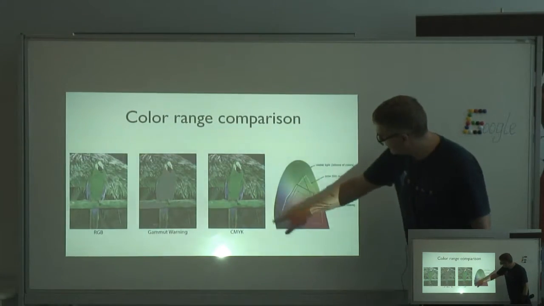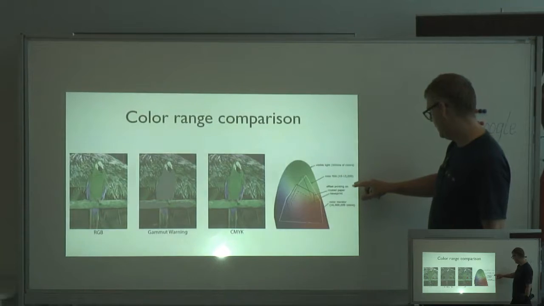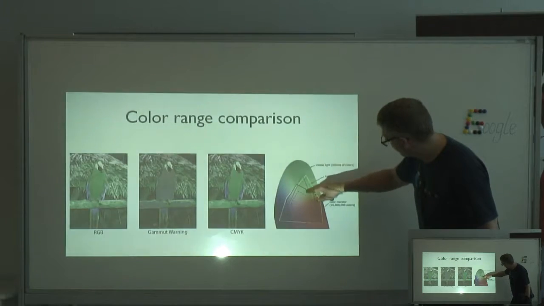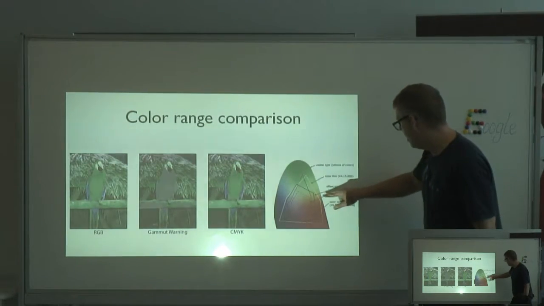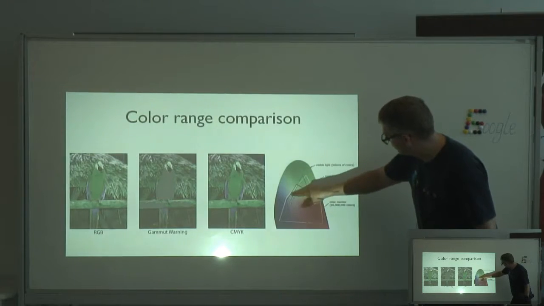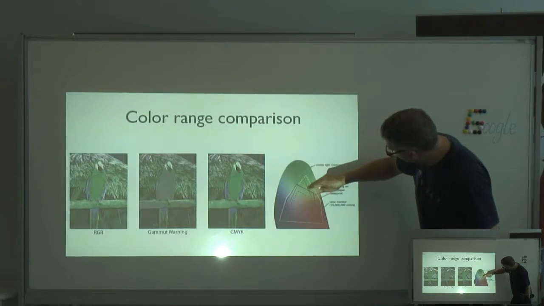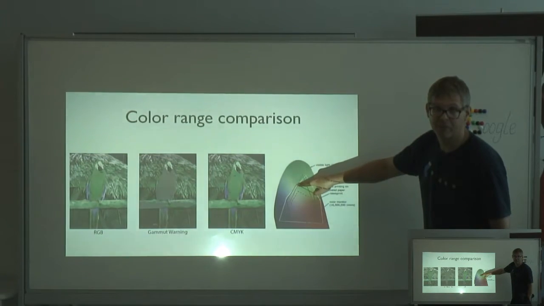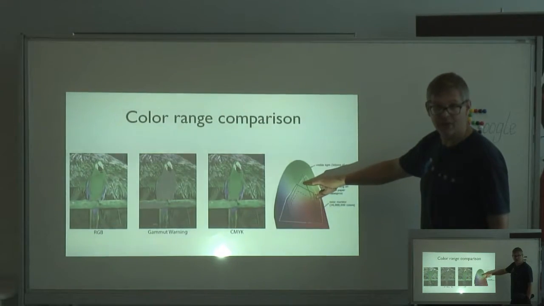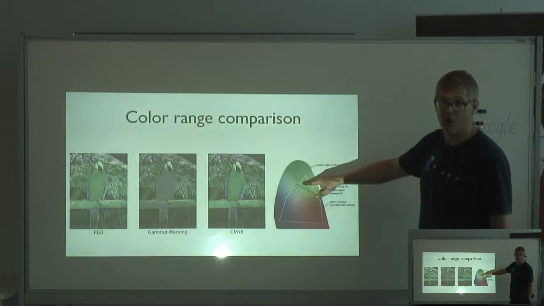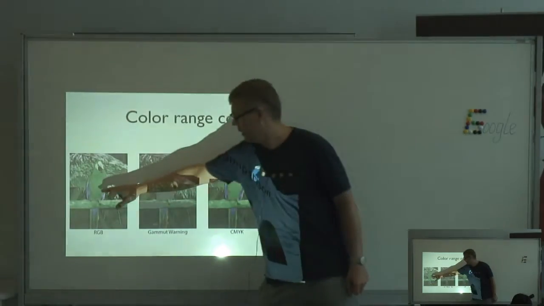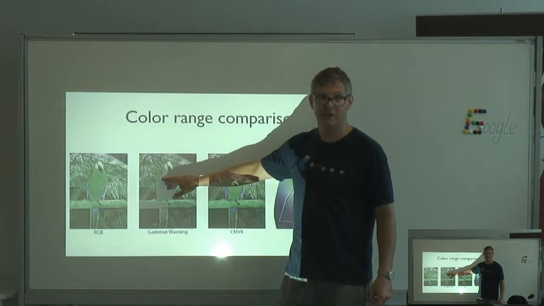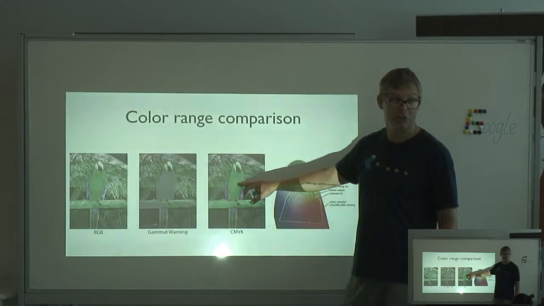So this is the visible light, the millions of colors of what we can see. Then we've got a color monitor, which is the light gray one. This is what your monitor can do. But let's say offset print is this one. So this area over here is something that your computer monitor can show, but you can't print, which is typically the light green, light yellow. There's no way you can print that. So since this parrot is kind of light green, it gives me a warning, you can't print this. And in CMYK, it will have the next best match. It will look like this.